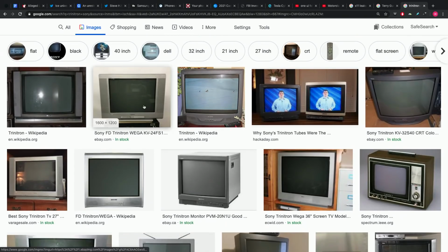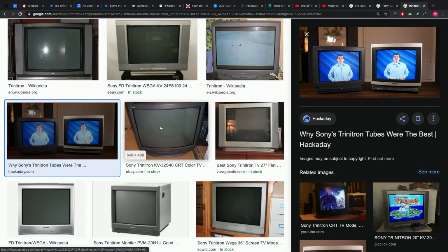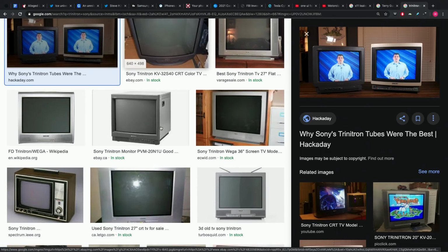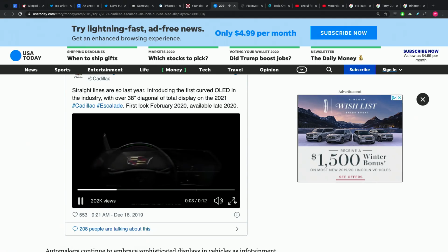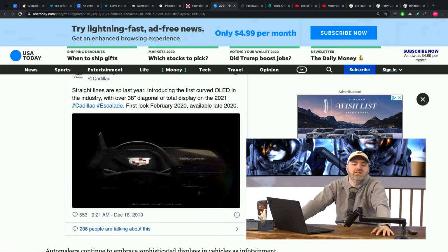It's not bad. He's got a 27-inch Trinitron with some Pioneer floor standing speakers and an AV rack. Quite the setup there, and I would not mind watching a film there because that would be a good time on a comfortable couch. And that wasn't that long ago, but now the actual dash of your 2021 Cadillac Escalade is going to have a 38-inch display. It's going to look a lot better because it's going to be OLED as well, Will. So never mind your 1992 setup. We put 38 inches in the car.